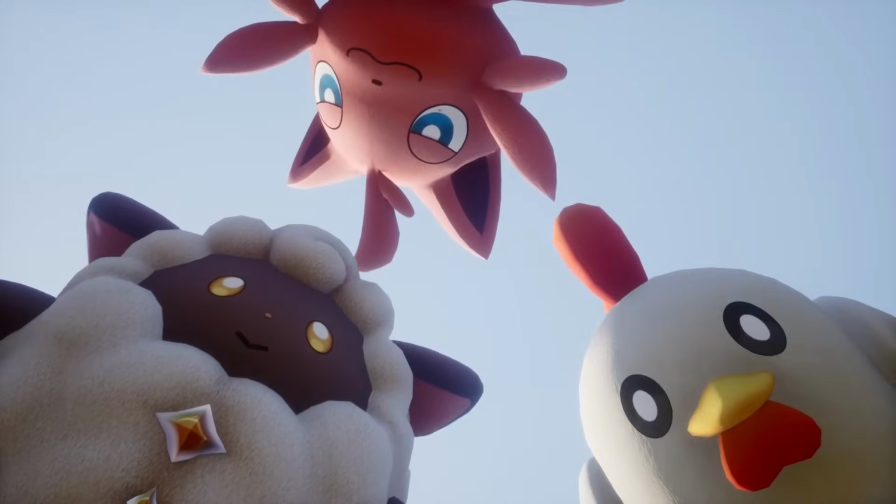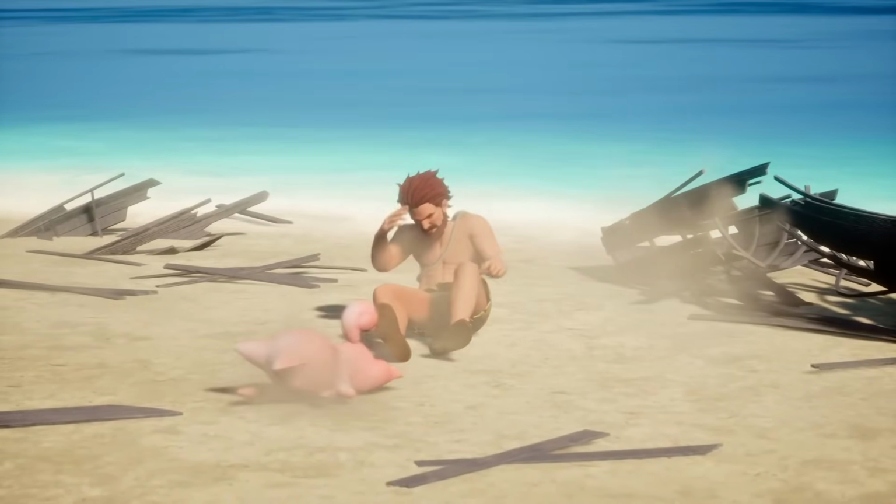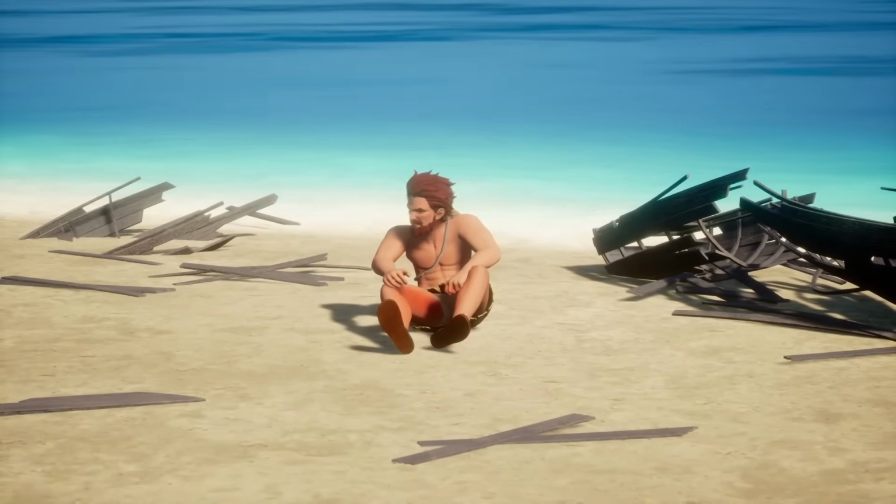Well, this looks like a fun world we've been dropped into, Blitz. Oh, look at that little cute thing. I know, there's so many of them. And we can capture them and make them help us. Oh, help us? Is that the word you're using today? That's the nice word. Yeah, they're adorable.